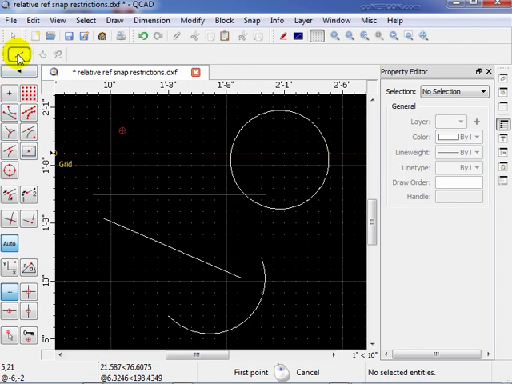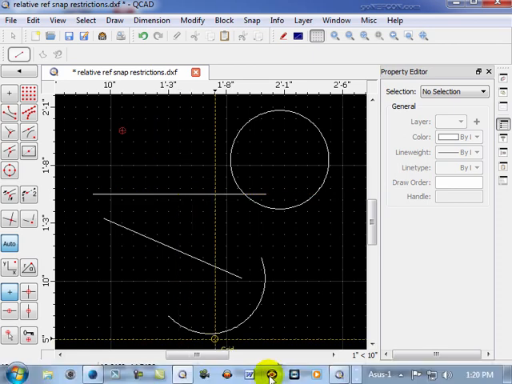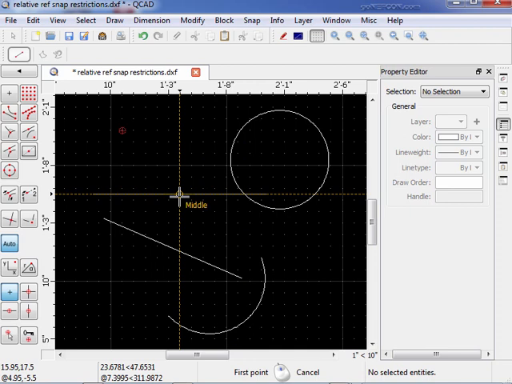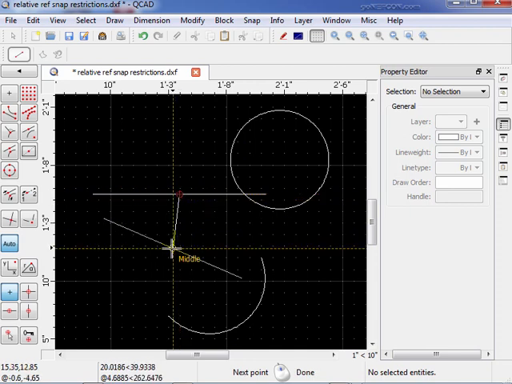So we've got a line, 2-point line selected. We're in auto mode. We're going to let it go to the middle of this line. That's going to be the starting point for our line. First point. It's going to be the middle of this line. So we left click. We come down here. Now it wants to go to the middle of the next line. But we don't want to do that.